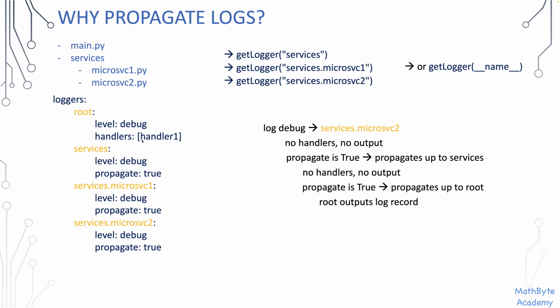Now the root logger is going to handle it, right? Again, it's not going to do any filtering because it's already doing the propagation, right? But it is going to handle it, and it's going to send that to the console. Now, what's interesting, of course, is that in your formatter for this handler, you can include the name of the logger. That's what that name was that I think I showed you earlier. And so by the time it reaches the root handler, it's going to output your log record with the name services micro svc2, and then whatever else it's supposed to do with the data you send in.